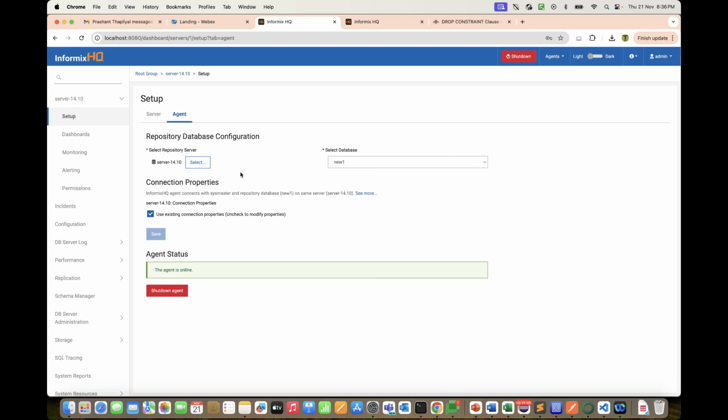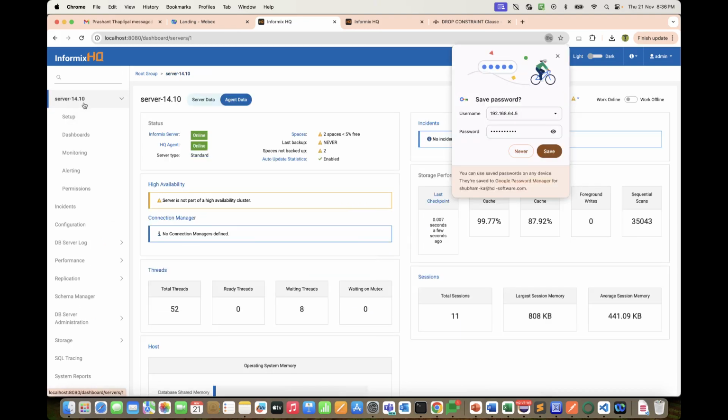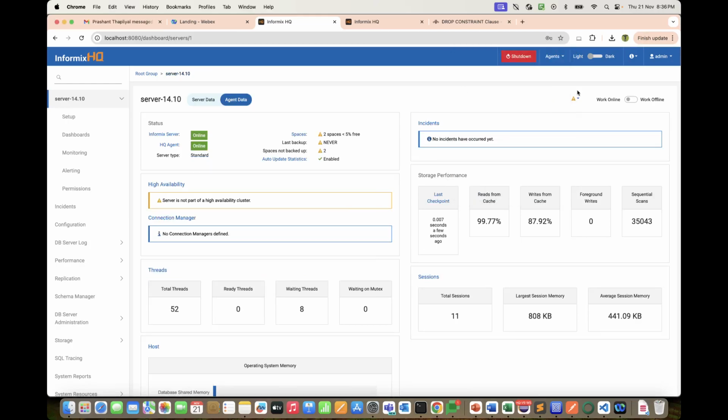One more general HQ question, because I've had several people ask about this. We have our own way of tuning down the space usage, but do you have any tips for managing the amount of space used in the monitoring, in the Informix HQ repository database? In case you want to monitor the Informix HQ repository database, the same goes with the custom sensors over here. We have an option to apply a custom sensor.